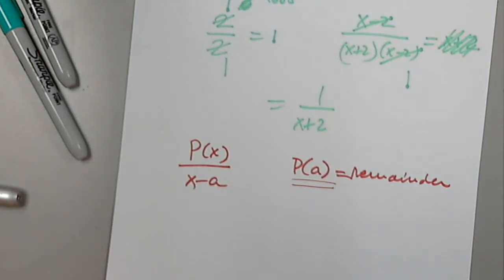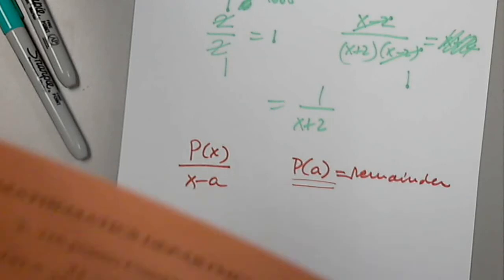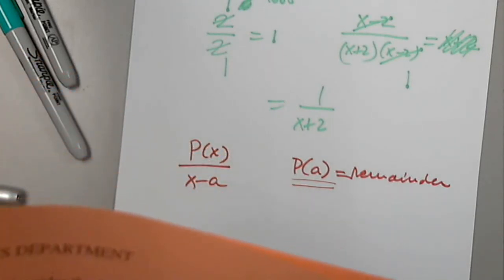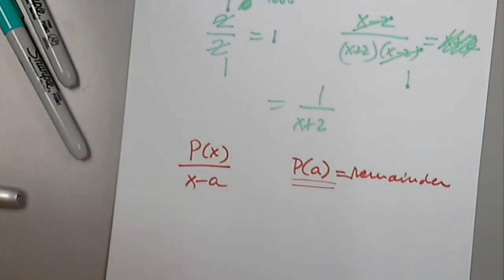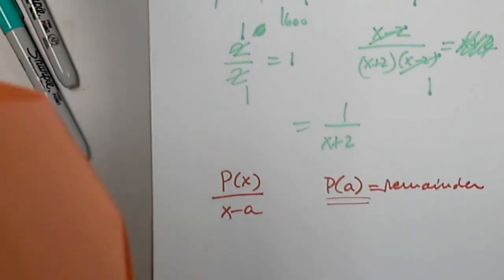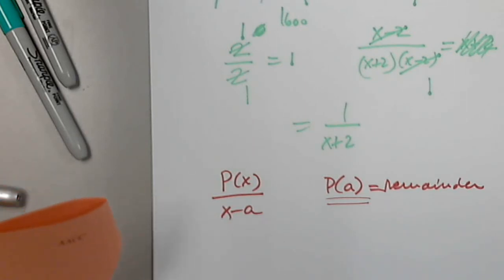That's the easiest way. But you can choose any method. It says you choose any method, so it's up to you. All methods are acceptable: synthetic division, long division, or remainder theorem. Now, if the problem is asking us to use the remainder theorem, then you have to use the remainder theorem to show whether it's a factor or not. But this problem says use the method of your choice.